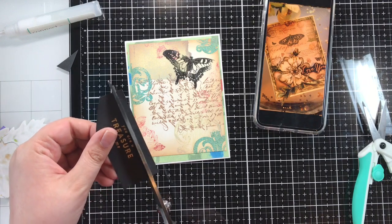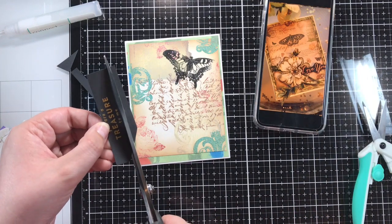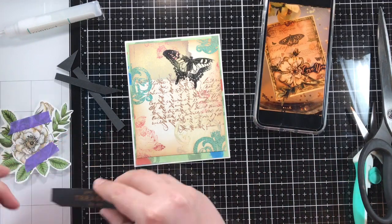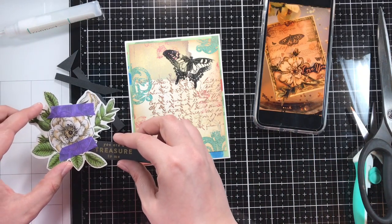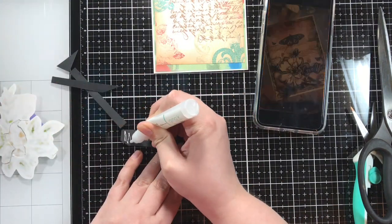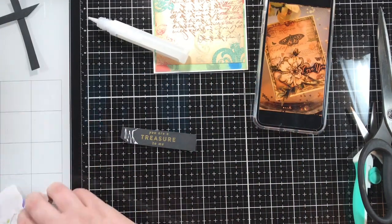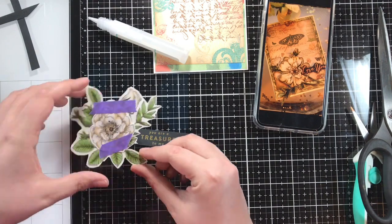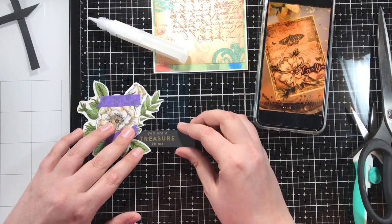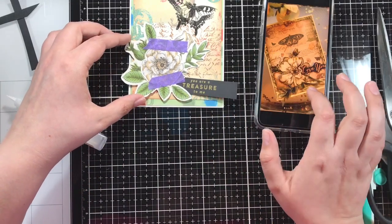Next, on some Gina K black cardstock, I got this sentiment from the original stamp set that I used, the flower stamp set, and it says, "You are a treasure to me." Then with some Ranger Gold embossing powder, I heat embossed that. Then I'm just gonna hide that behind some leaves. I thought it would look a little bit better if I hid it behind the leaves rather than putting it in front of them, but I think it just would depend on what kind of sentiment you're using.